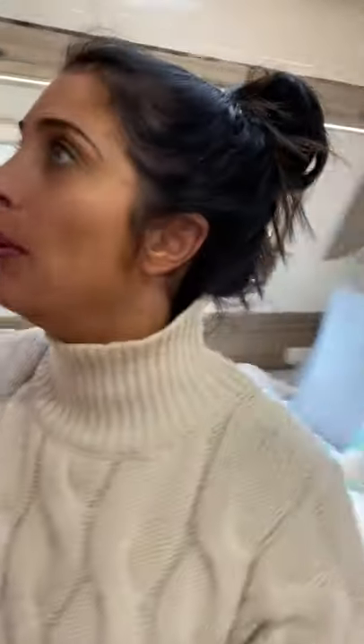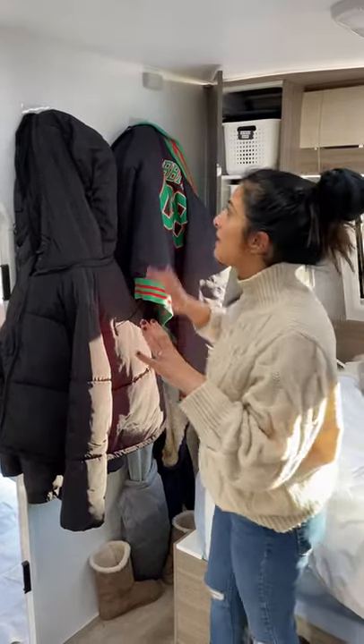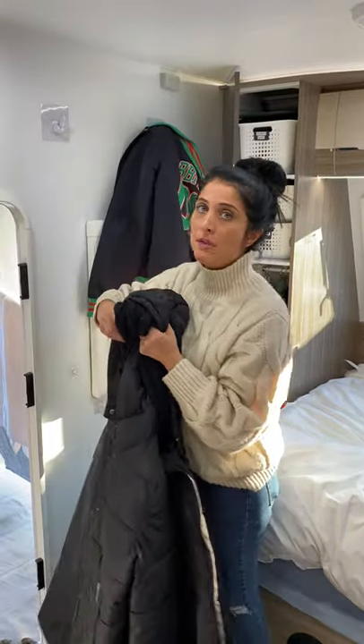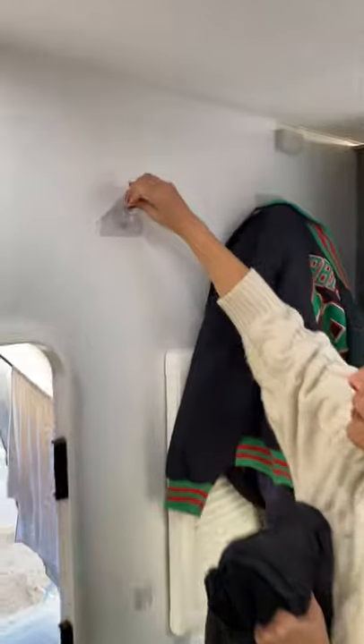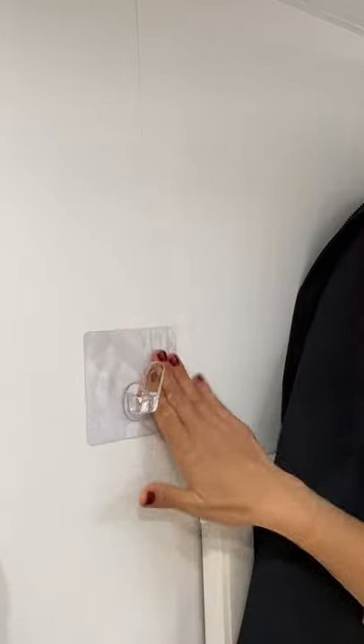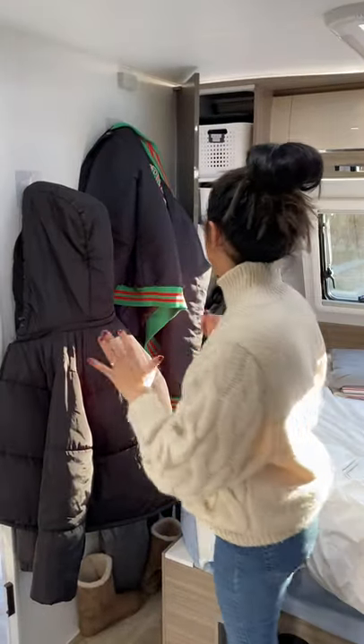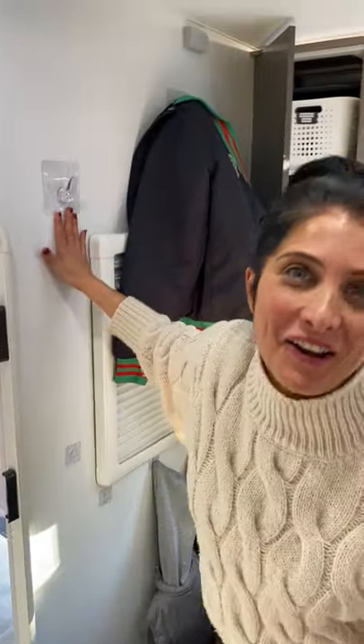I'm going to show you my five top areas. First of all, number one: it was so important that I installed these white magic eye hooks. This has been so good because every time someone comes in from outside, there's a place to put their jackets. These eye hooks are great from Howard Storage World because I can move them wherever I want and whatever height I want. There's no screwing, there's no nailing — it's done with nano suction, and voila! Hook is done, jacket is on, and instead of it being all over the place. The jacket fell off but not the hook!